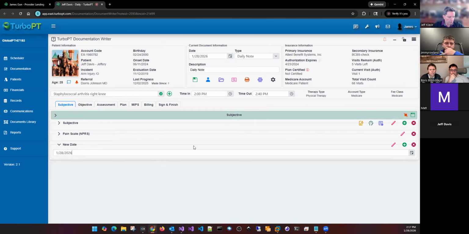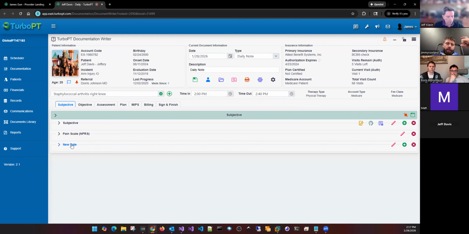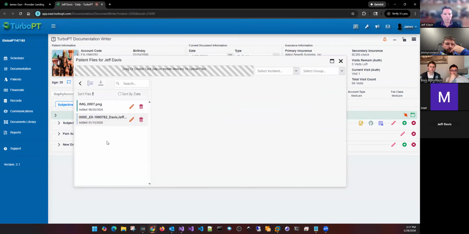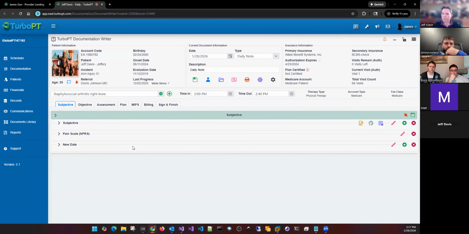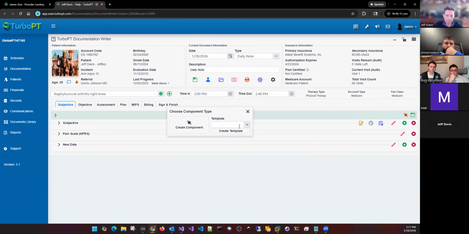And you can make anything from grids to drop downs with your own values in it. And you can put a picture on there if you want to. You can add pictures and things like that. How easy is it to drop a file or a PDF, a picture or something like that into the note? So for images, it's pretty straightforward. PDFs, you would normally just attach the document. So you would just come up here to the files area and just drag and drop your file into the files. Okay. But images, if you wanted to actually print on the document, maybe you want something you could draw on or something like that. It's the same thing. It's pretty straightforward.